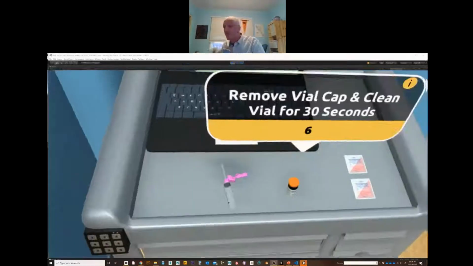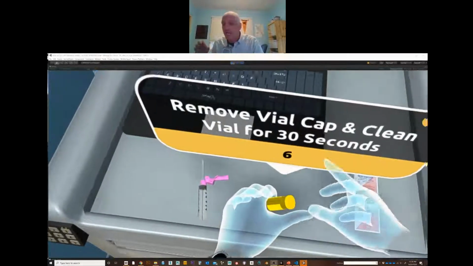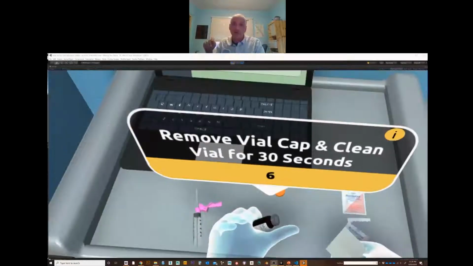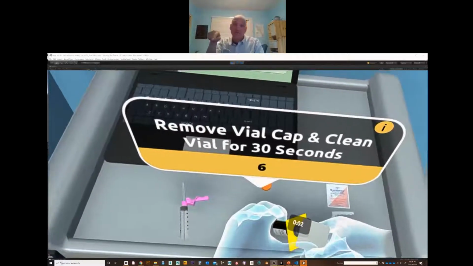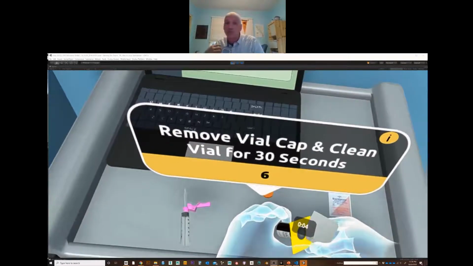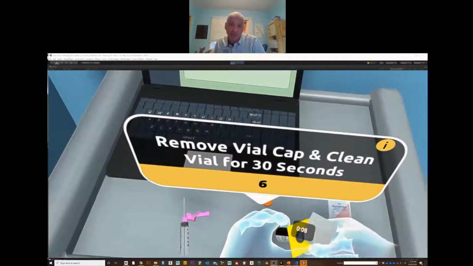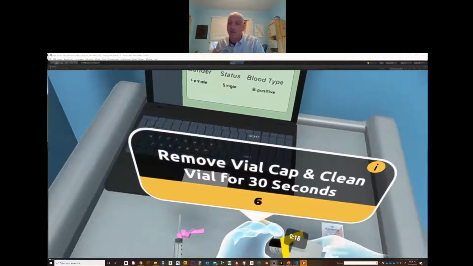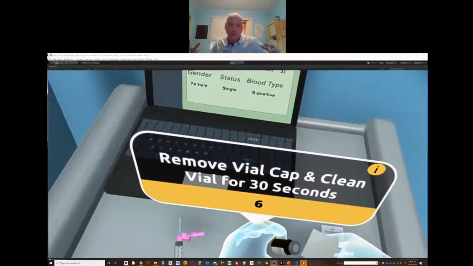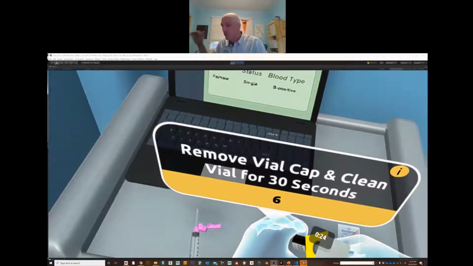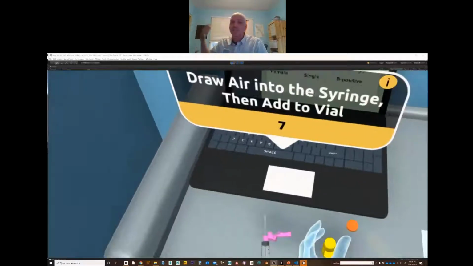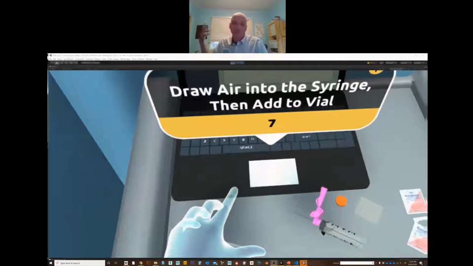And then when they're finished, we have it set up so that as they do these steps, we actually record all these different interactions. So it will record each of these steps, and it even knows, for example, how long the student cleaned the top of the vial for. We actually record times on that so that we know if they did that properly. And then when they're finished with each scenario, they have the opportunity to review the steps and if they did them in order or not. And then they have the chance to send them to their professor.